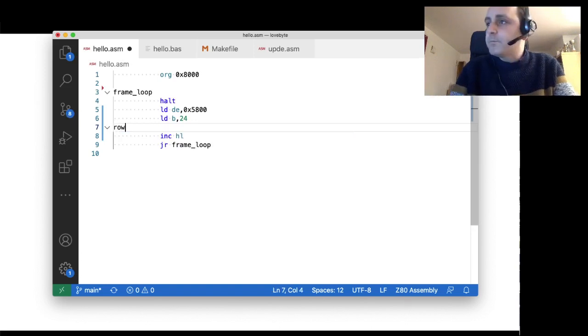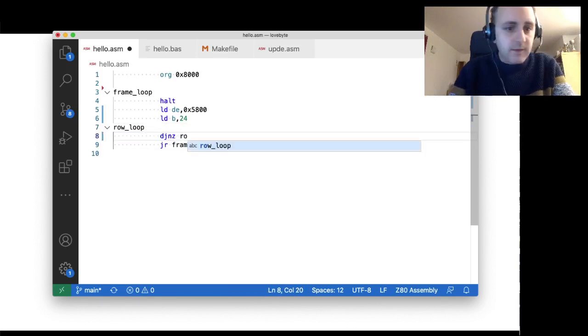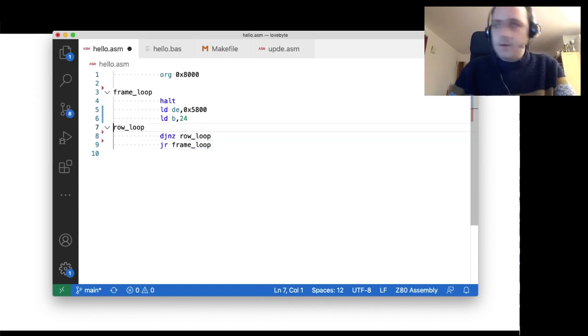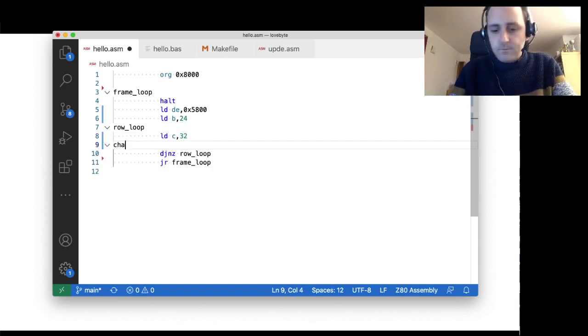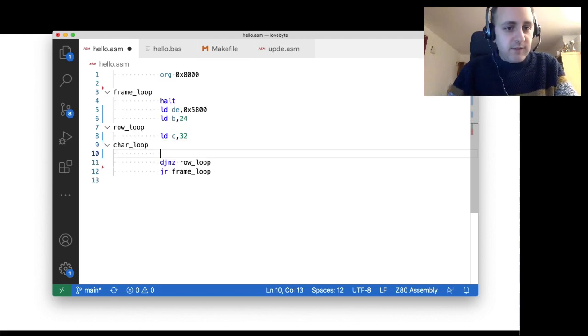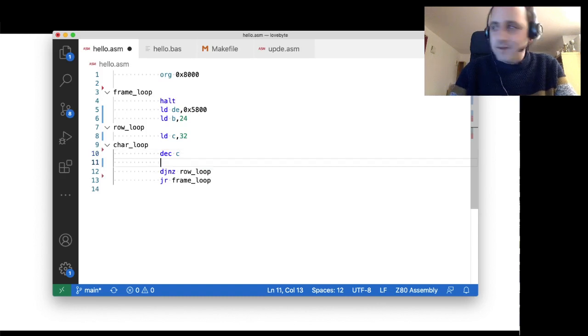So let's start a loop in B there using our DJNZ instruction. And then within that we will loop over 32 characters. There isn't an equivalent of DJNZ for the C register, so we'll do it in a couple of instructions. Decrement C and jump to char loop.